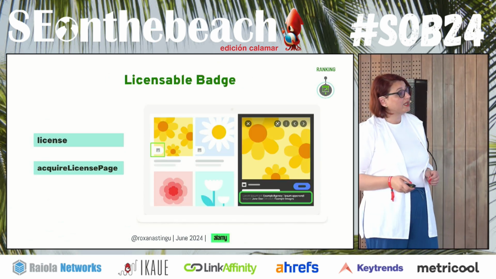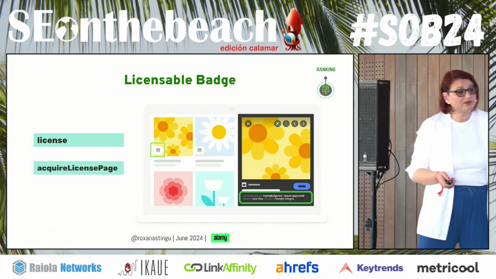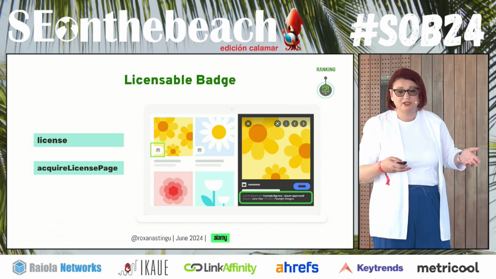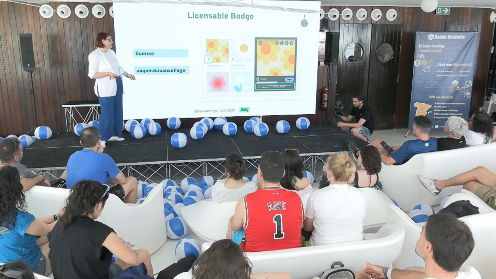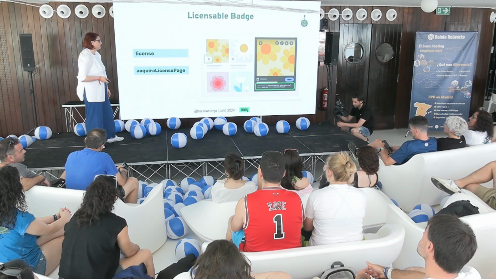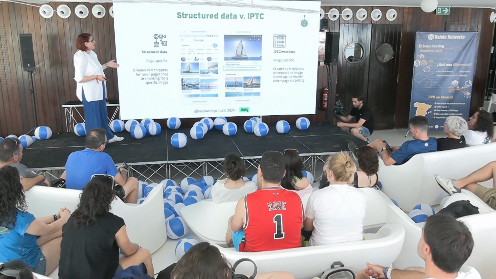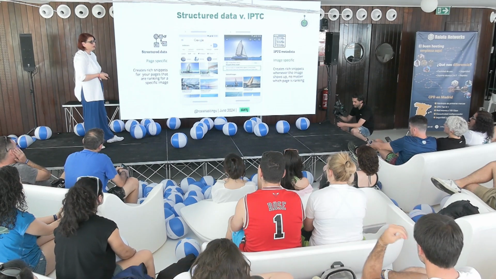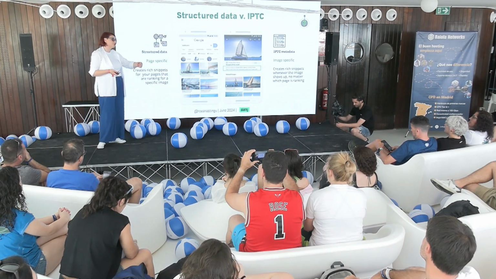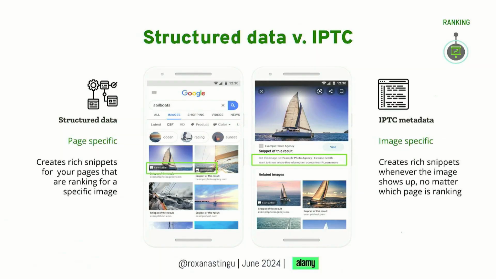And that's not all. You can even get this lovely rich snippet with that badge over there where you can point to what license applies to that image, especially if you're the creator of the image. But also you can point to a website where people can buy that license for your image so then they can use it in different ways. And all of this you can get through IPTC embedded on your image, but you can also use schema.org, so you can put structured data on your pages to show the same things. And if Google finds both structured data and IPTC, it will prioritize structured data, but there might be use cases when you want one over the other. So just see which one is your use case.